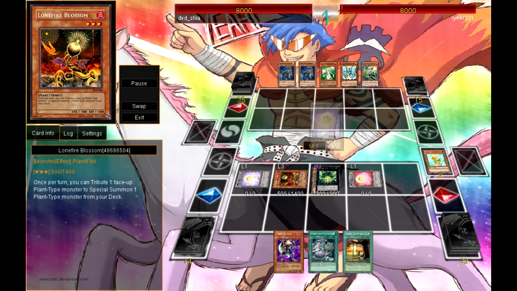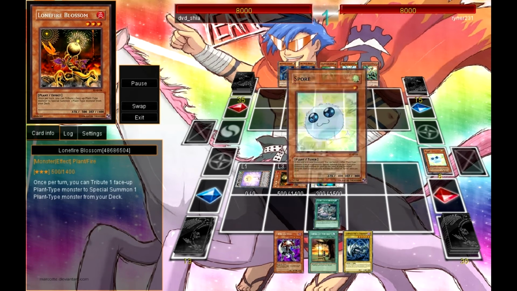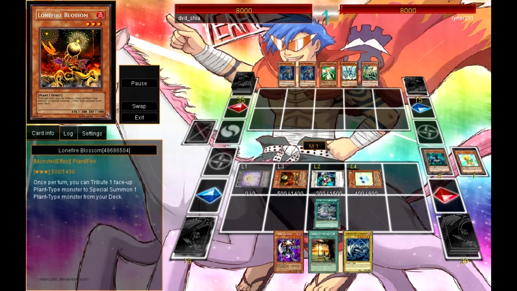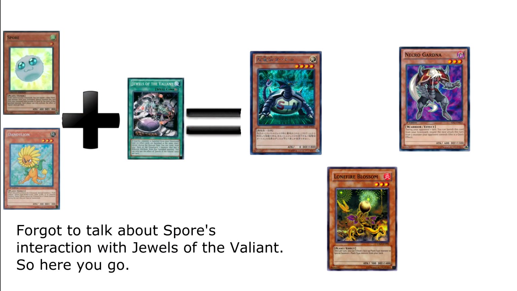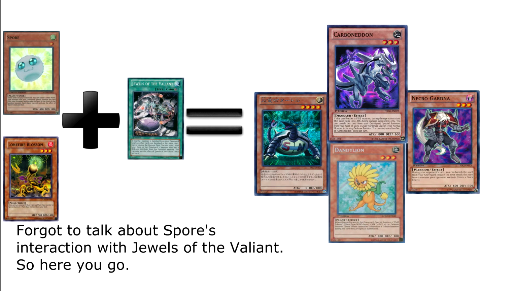So Lone Fire obviously is an amazing card. It tributes itself. Like everyone knows Lone Fire does. It's just really good, but I don't really use the second one. 1 Dandelion just because tokens are nice, level 3 Earth is nice, and 1 Spore, a recurring tuner, is nice. See Recover. Next up you have the Foolish Burial of the deck.